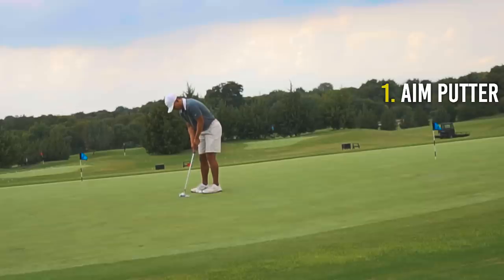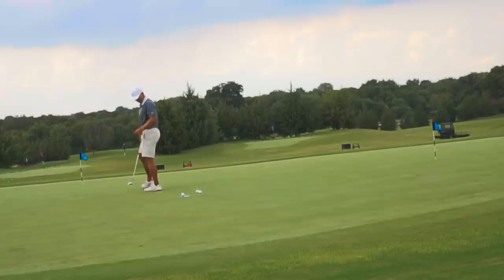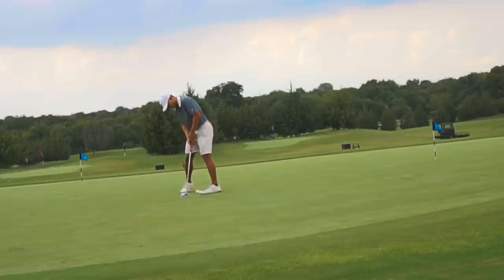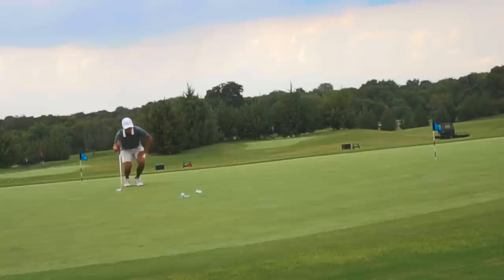You've got to aim it right, you've got to start the ball online, you've got to read the putt right, and then you've got to put good speed on it. So I'm just trying to take away some variables here and make sure I'm starting the ball right where I'm looking. You can tell I'm a little tedious with how I set this up, because I really want to make sure it's starting where I'm looking, especially on these bent grass greens, because they're a little softer. Once the ball rolls on that track 10 times or so, it starts leaving a mark in the ground, and it's super easy to make putts over and over because the ball has made an imprint on the grass.